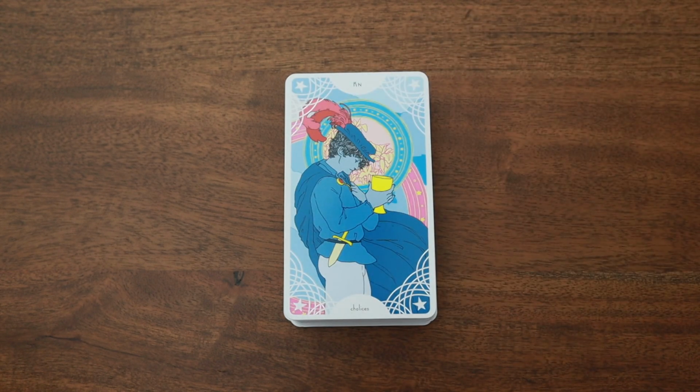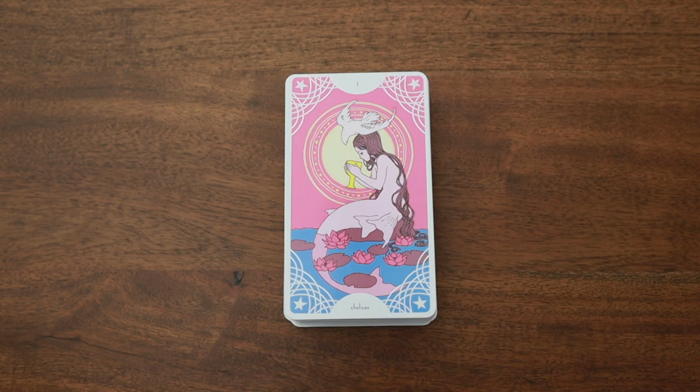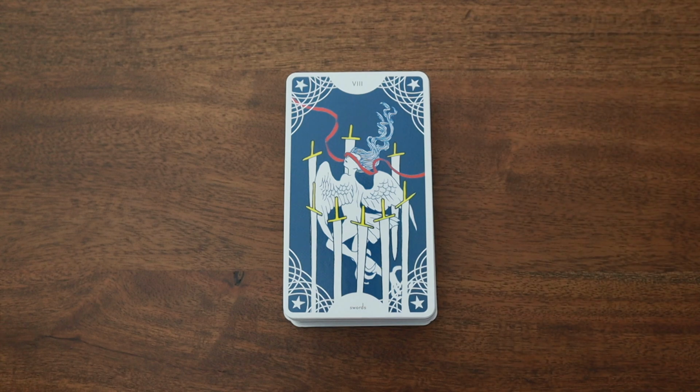It definitely has a fairy tale sort of feeling to it, and that's something I really, really like. I know not everybody does, but it's something I'm really drawn to. Almost feels like a really colorful, vibrant storybook in 78 cards, and I love it. So I will be keeping this deck, and I am looking forward to spending more time with it in the future.